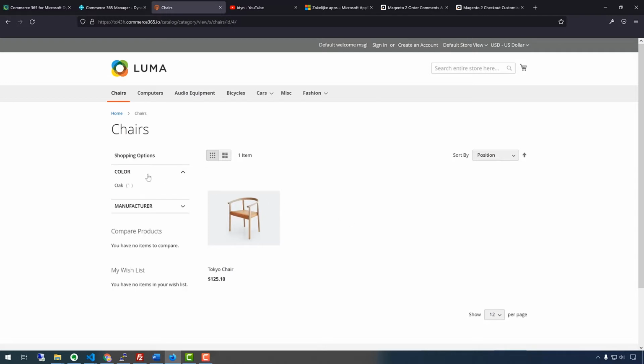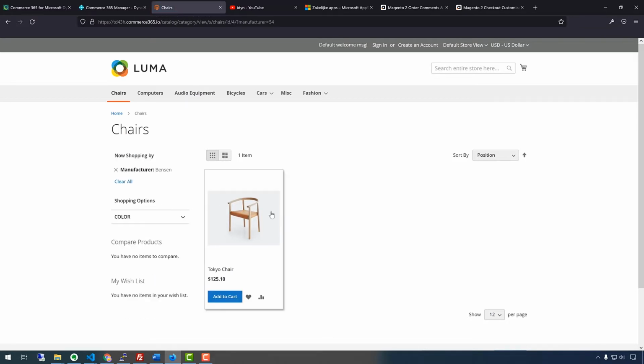Here are some additional attributes like the color and the manufacturer. With just one product in the store, we can still go without filters. But everyone knows if you're buying products like this, you'll end up in a store that has hundreds or even thousands of these chairs. You're specifically looking for a white one or a green one, with a certain height, with arms or without, and you have to be able to set your filters to quickly find the product you're looking for.